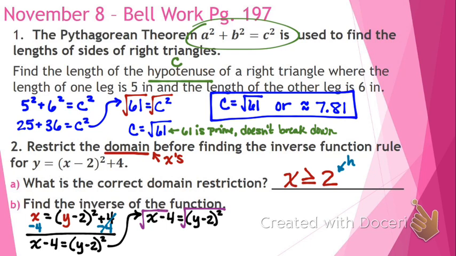It's got to go all the way across because if you do it to one side, you do it to everything on the other side, the whole side. So squaring and square rooting are going to cancel out on the right. I'm going to have the square root of x minus 4 equals y minus 2. Do I need the parentheses anymore? No. Why not? Because it's not holding anything. You're right. There's nothing else over there except for what was inside them to begin with.